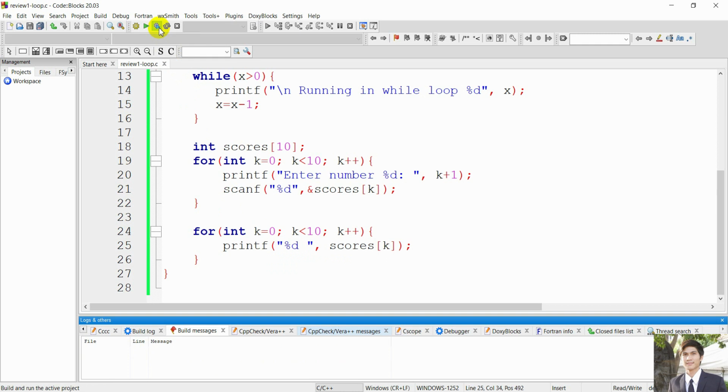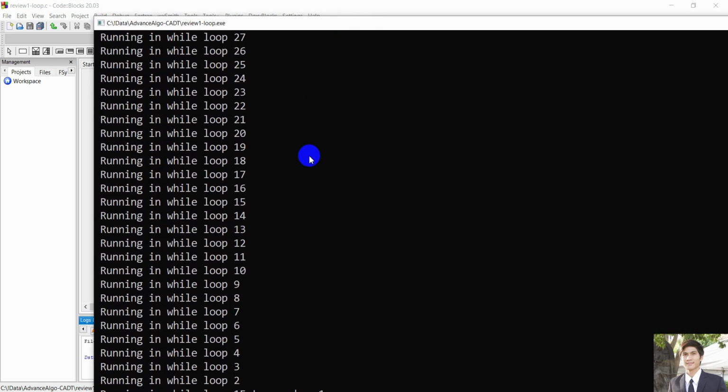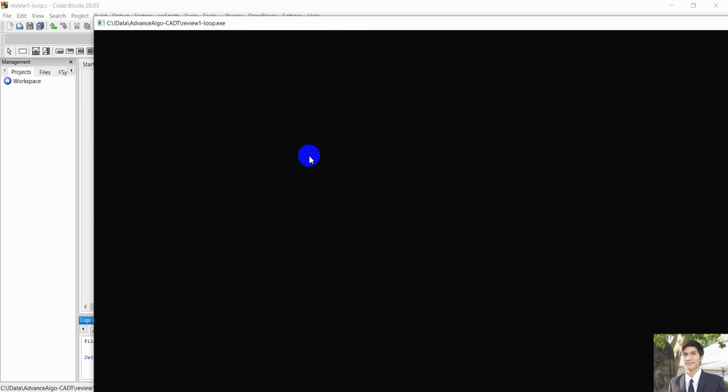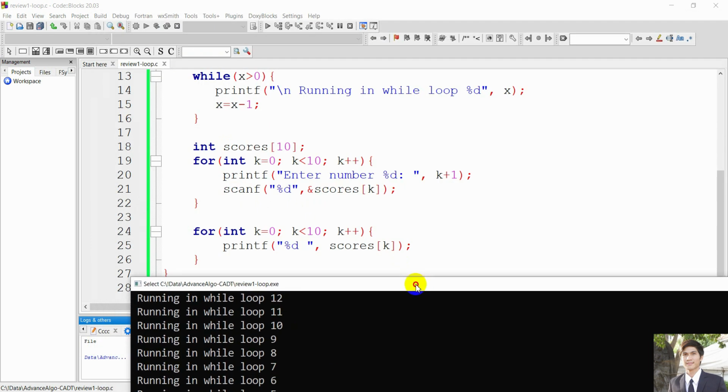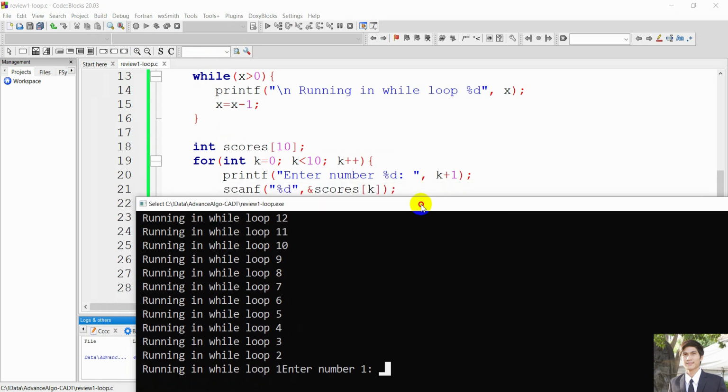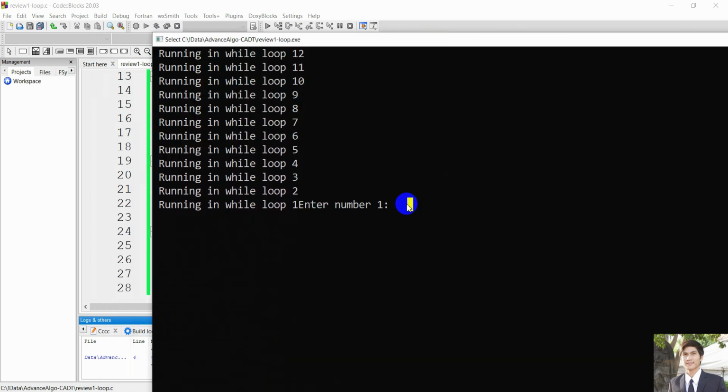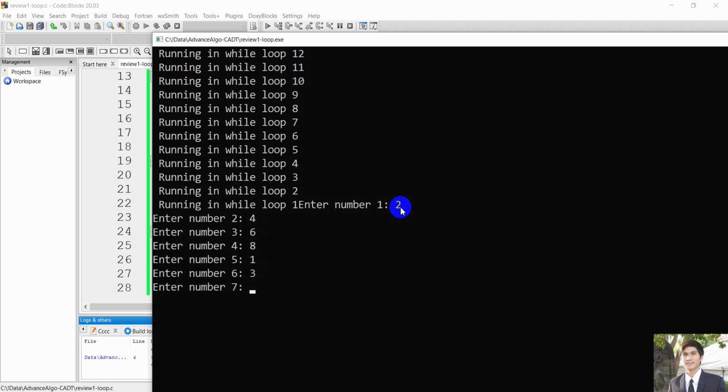So let's run this. This is the first result from the for loop, and next we're trying to run the loop here. It's running the while loop, and because we do not use slash n, it continues on the same line. So our code is now running at line 20, and 21 is getting the result. So let's put in some numbers: 2, 4, 6, 8, 1, 3. You can put any number that you prefer, just random numbers here. The last one is 100.